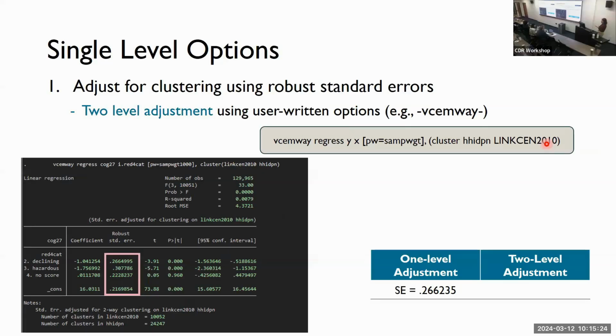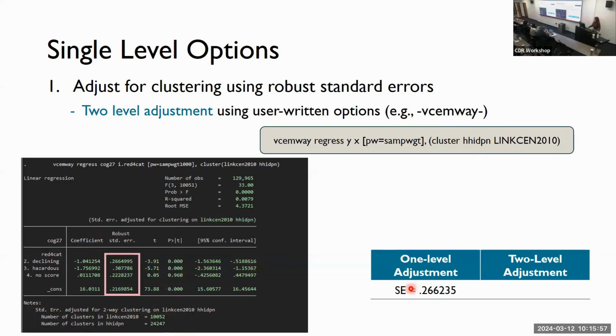There are others out there if you just Google around, or if you're on the Statalist website or something like that. And so this command allows you to run that exact same regression, and now including in your cluster adjustment the nesting at the person level and the nesting at the census tract level. And so here you can see the output looks a little bit different. Mostly you get this note at the end here that tells you about the clustering and the number of groups you have at each level.